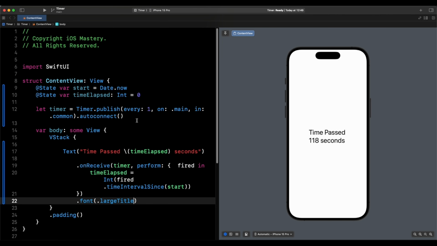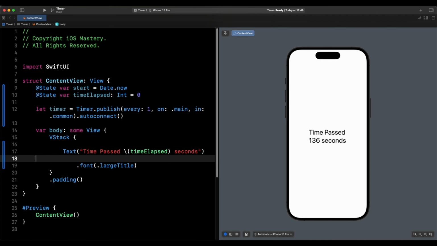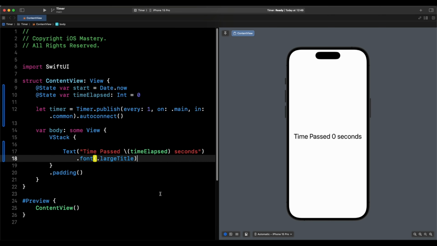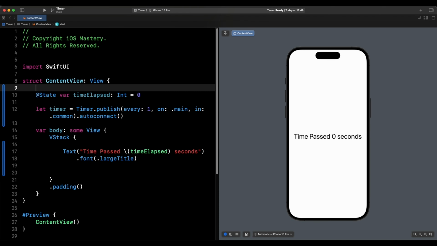Let's create a timer that we can control. Control, that is start it and stop it and even pause it, right? So what we'd want to do is we don't need the start date, so we could come here and let's get rid of the receiver, like so, but keep the large title for the font. And then afterwards, we don't need the start date because you're not going to be listening to it, right?